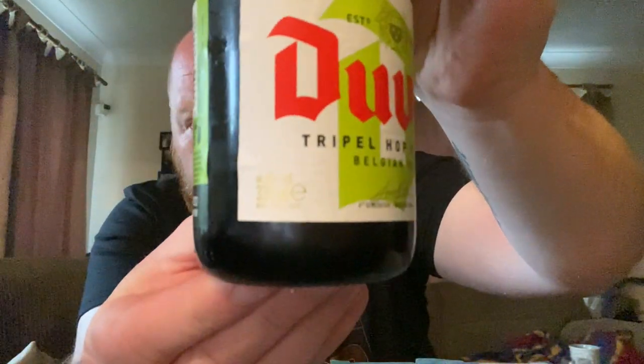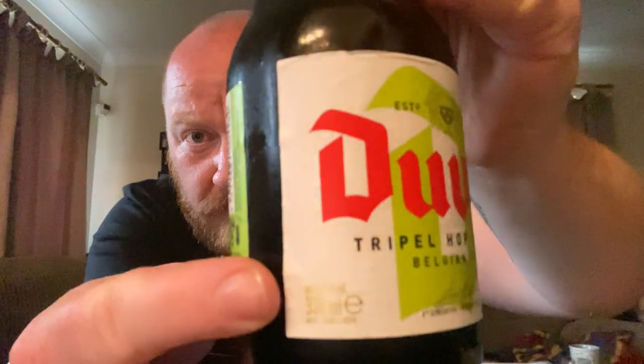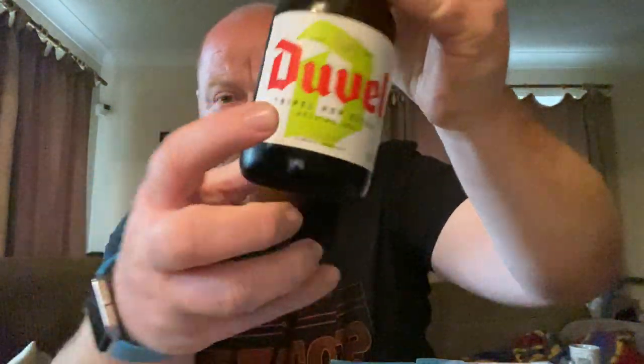It's coming in at a whopping 9.5% ABV - you might be able to read that there, the light shining on it, bottom corner: 9.5 ABV. It's a bit of a whopper. I picked this up for two pounds in Morrisons, and it is quite widely available. What does it say on the bottom? 'This Duvel is brewed with a third expressive hop variety, the Citra from Yakima Valley, United States. Deeply aromatic and bitter with citrus notes.' So yeah, 330ml bottle, nine and a half percent - Duvel Triple Hop Citra.